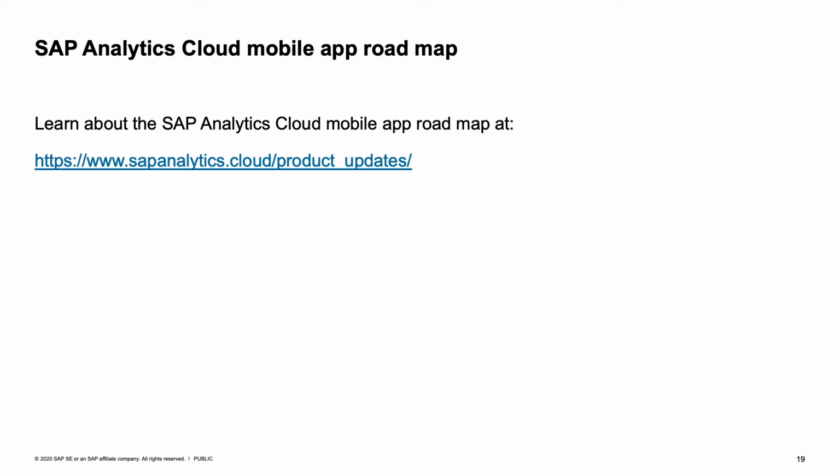Now, all these different capabilities that I just mentioned are basically coming in the future as part of our roadmap in early 2021 for voice to search, and also adding the watch list capability in the mobile application. The text search is already available, and free-form exploration is more towards the later part of 2021. However, you can always do filter, drilling, all those capabilities are already available in the mobile application.